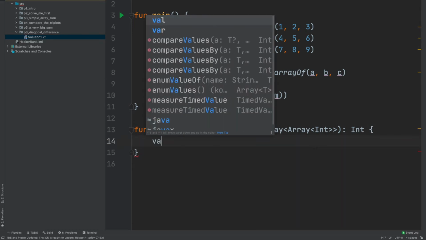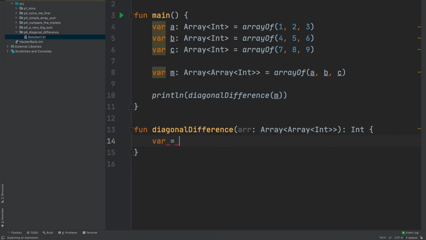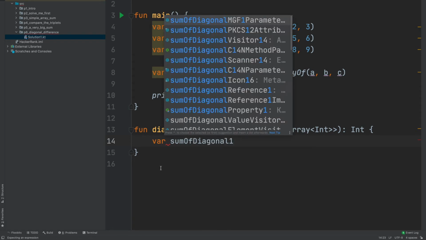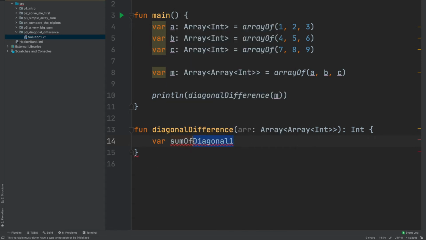The first thing is the sum of diagonal 1, or sum of left to right diagonal, or you can call it for short diagonal 1, which is 0 at this time, but we will start calculating it in a for loop.